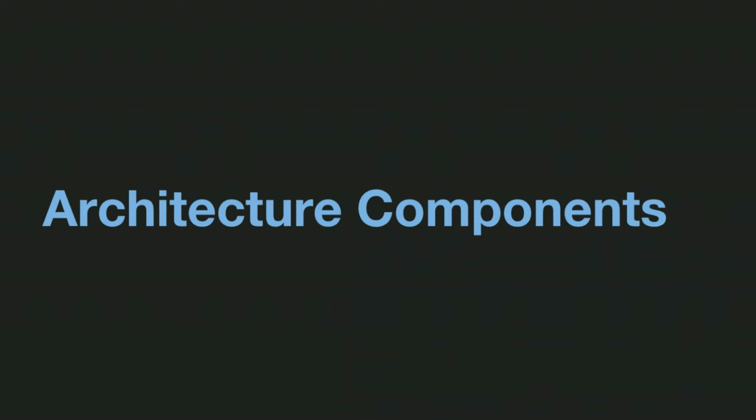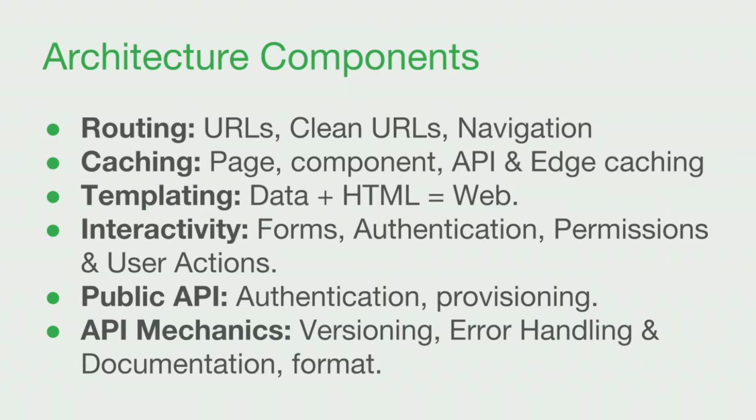So those are the different types of architectures, but how do you decide between them? It's a difficult decision. There's a lot to consider. And hopefully by the end of this talk, you'll have a little bit more idea as to which direction to go towards. But when you are starting to make that decision, these are some of the things, not an exhaustive list, that you have to start thinking about now. The reason that you didn't have to think about it before, before building that decoupled site, is because all of these things were handled by Drupal for you, and a lot of them in sort of magical ways that you don't really think about.